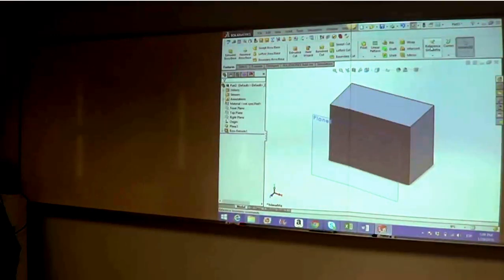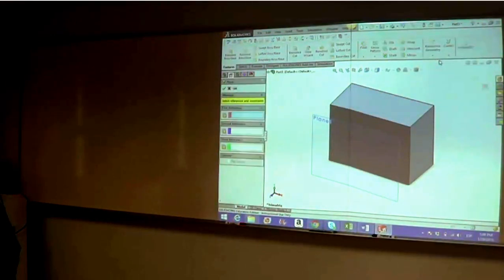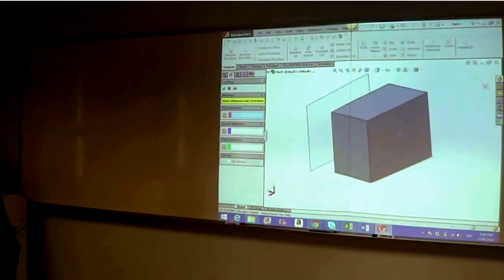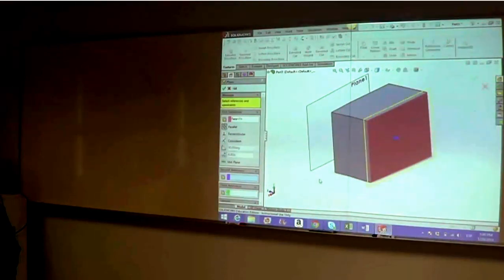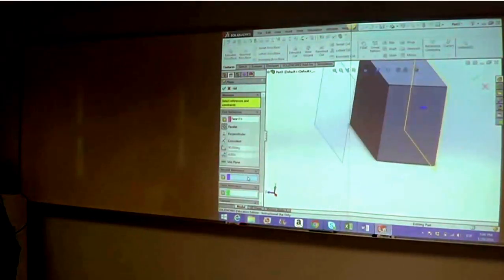Reference geometry. I click on reference geometry and it's asking me for either first, second and/or third reference. I will use the first reference to be this plane here, and I will call it to be parallel to this plane. So I click on parallel. And the second reference, which is now in blue here, is waiting for my input.